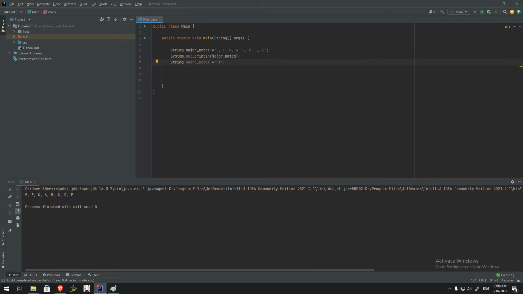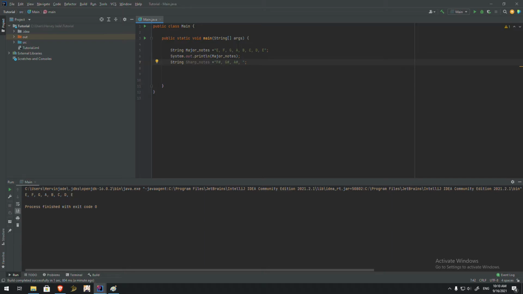As you can see, we are inputting here all the values that are possible for learning music. Then G sharp, then A sharp, then B sharp. Again, B sharp doesn't exist in the scale of which we learn.